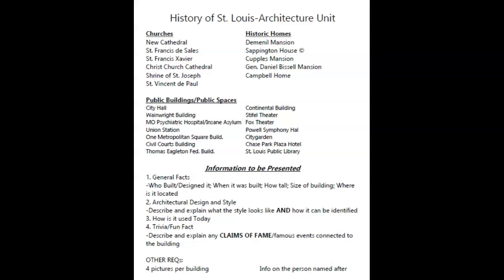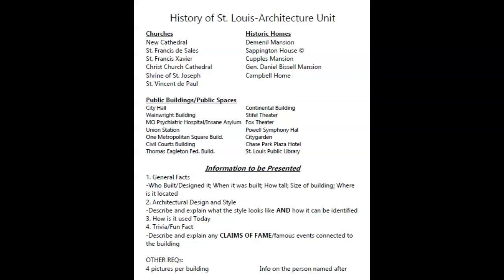When you turn this in, I want you to title it with the names of the buildings that you're doing. So if you're doing all three buildings, then give me all three names. If you're going to do two buildings, do two names. If you're going to just do one building, give me that one name. And that's how you'll turn it in.